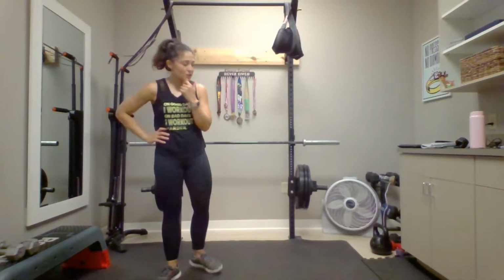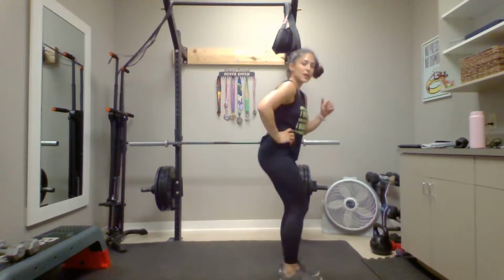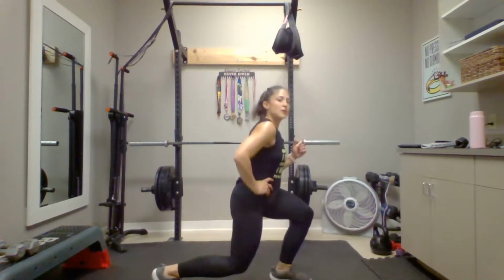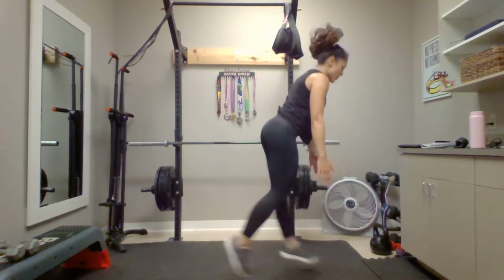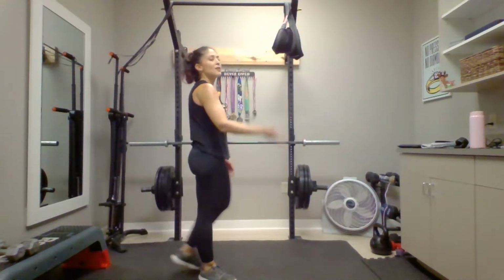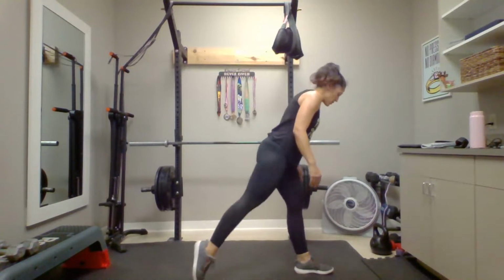Sprinter lunge or switch lunge. Okay, beginner, stepping back. 1, 2, counting each leg. A little more advanced, we're jumping. And then if you want to take it a little bit harder, touching the floor, and then jumping up and switching legs. I'm going to start off with the most advanced. We're doing 20. You start where you can.